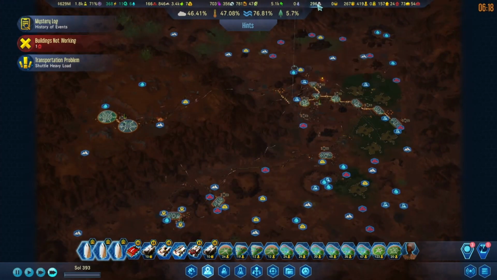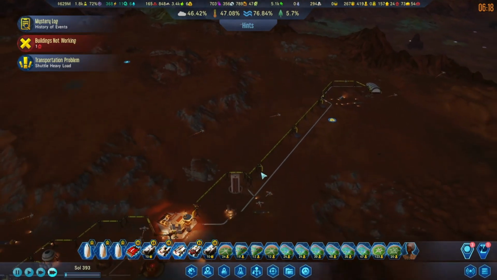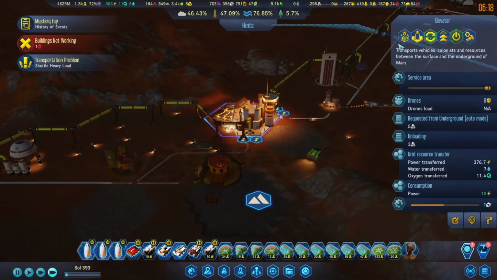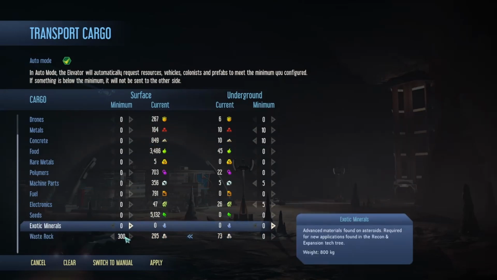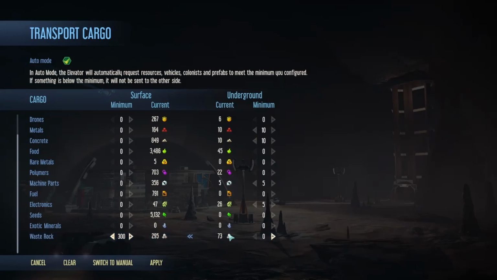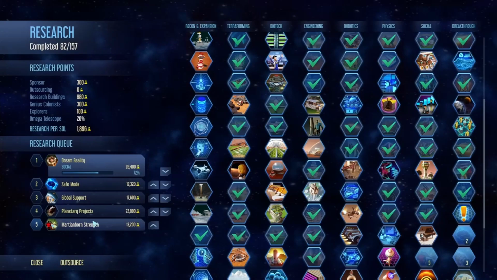I noticed we had a lot of waste rock underground, and if you watch there, you'll notice that amount is ticking down. I just went into the elevator here and told it that I would very much appreciate it if the surface had at least several hundred waste rock at all times, and therefore it was starting to haul that away, which is very helpful. And I queued up a couple more researches.